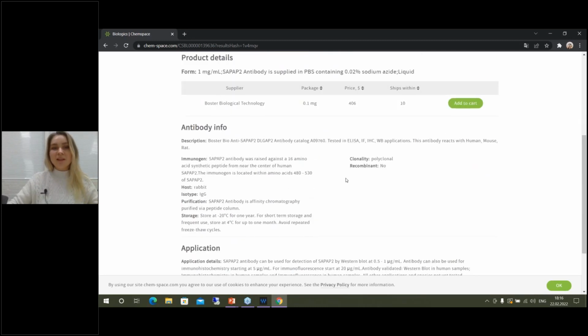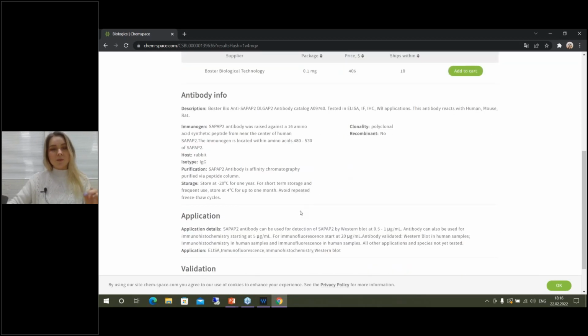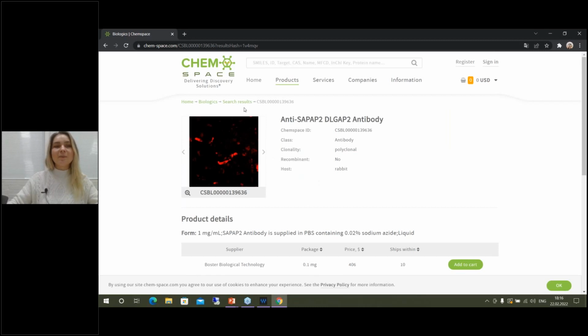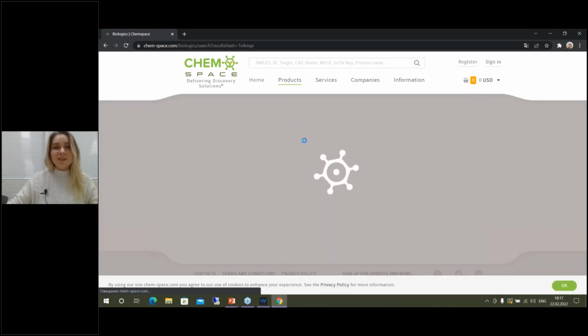Many product details are available on this page, as well as details about applications. You can study this information and easily decide if this type of product fits your experiments.